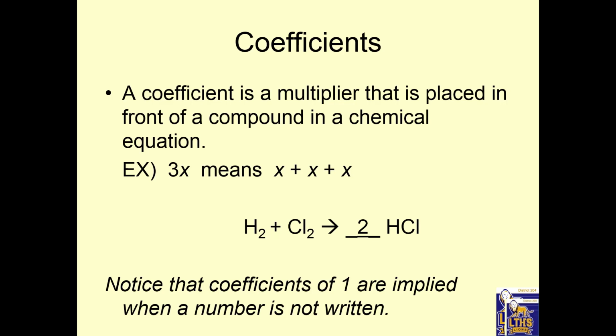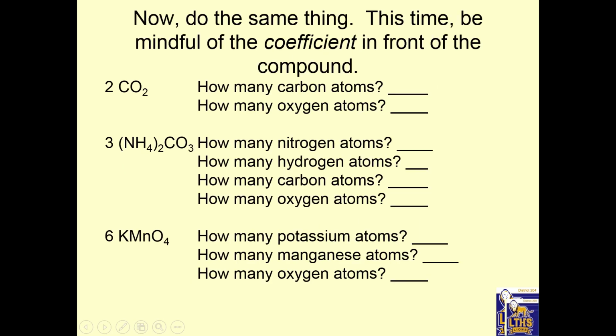Okay. Coefficients are multiplied by the number of those particles. So there's a coefficient of 1, a coefficient of 1, and a coefficient of 2. So here's an H2, here's a Cl2, here's an HCl. Right? But we need 2 HCl, so that we have 1, 2, 1, 2. So this is a multiplier times that. All right, so they're the same things with coefficients. Now we have a coefficient.